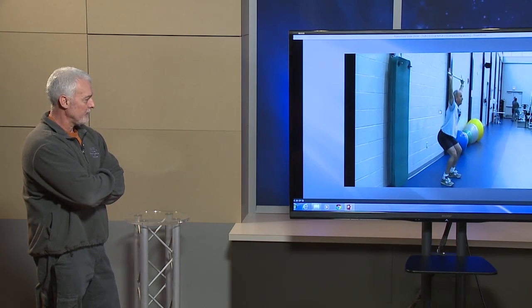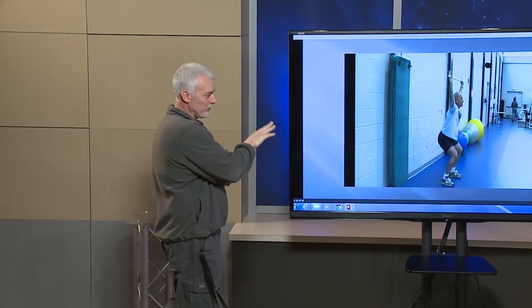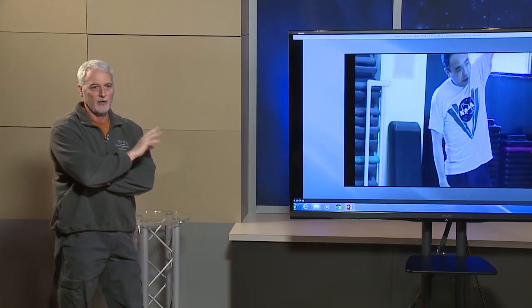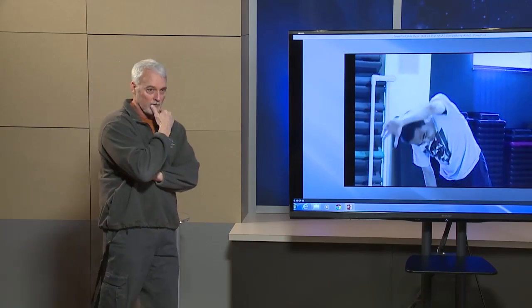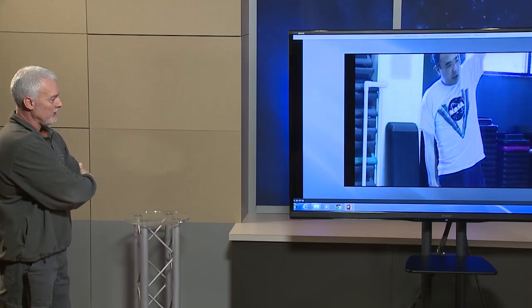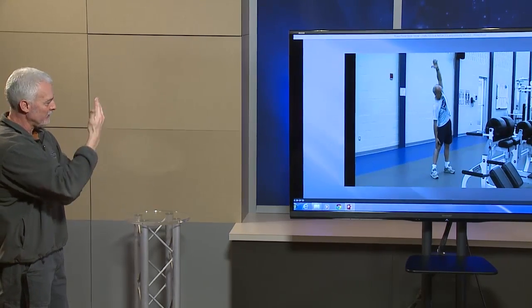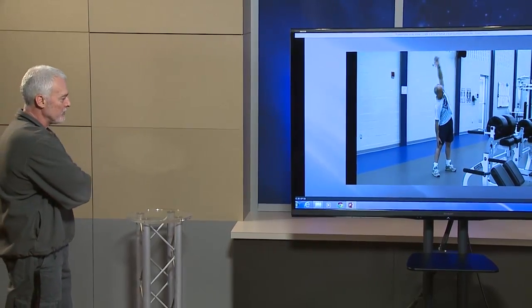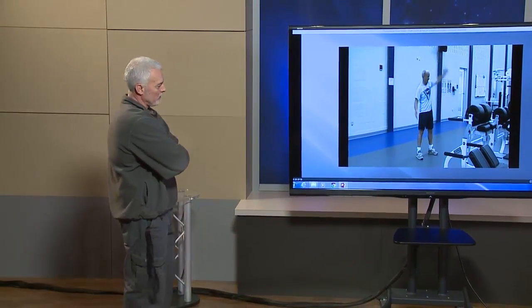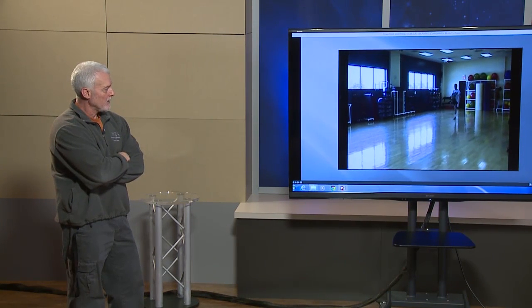Same thing, just a different activity. And there's things that we look for whenever they're doing these exercises. I could spend hours just telling you all the things that we look for. Here he's doing, again, same thing, dynamic warm-up. He was doing forward, backward, extension, flexion. Here he's doing lateral movements, just warming up the trunk, warming up the core and the back.